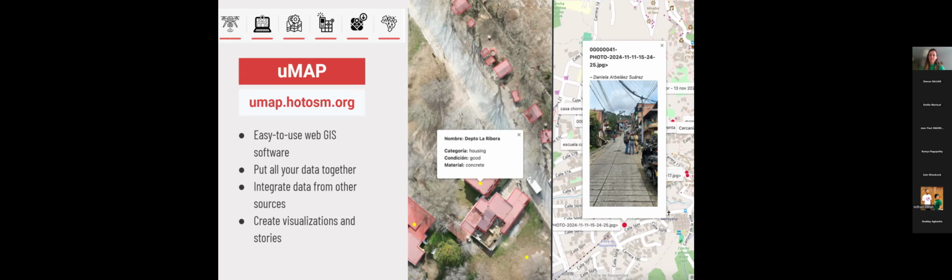You can create a lot of different visualizations and stories. You can also create heat maps, and you have a lot of options for customizing the look and feel of these maps. So you can put all the data together and make use of it.